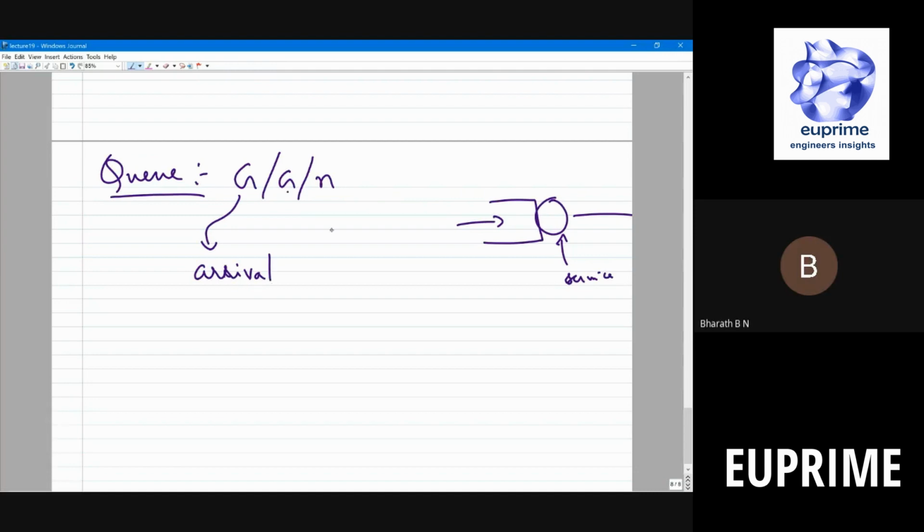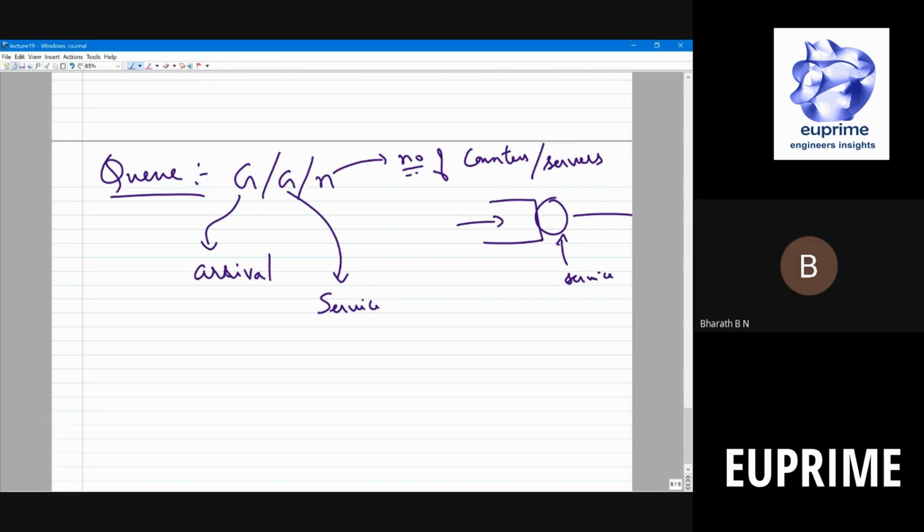Okay. This describes service and describes the number of counters. The counters are in series or parallel? Counters or servers, it doesn't matter, right? So if there is one queue and there are 3 counters, what do you do? One after another, like that. Exactly. So whichever counter gets empty first, the immediate person will go there, right?